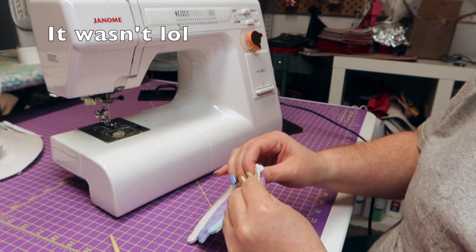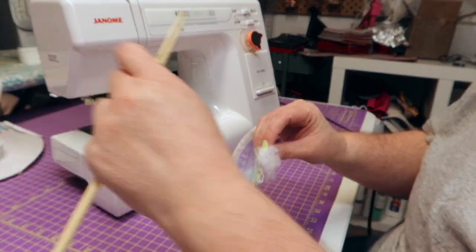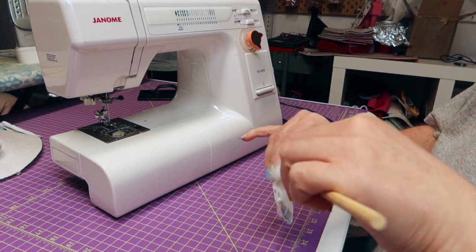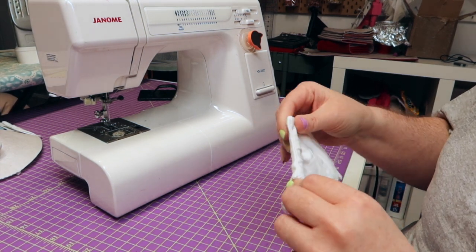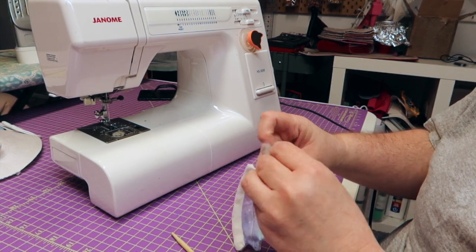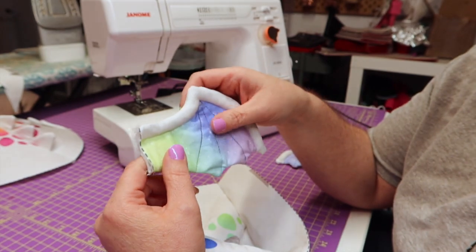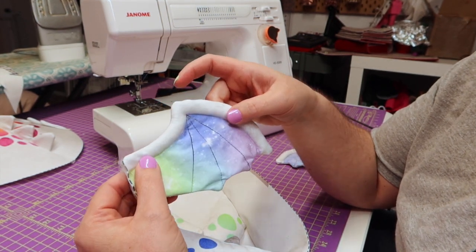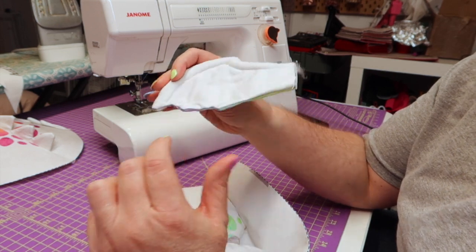This part isn't going to be super fun - we're going to do a little tiny bit of stuffing at a time and start on this side where the opening is. Just start with a little bit of stuffing and use your tool to shove it in, then work it from all the way up front to all the way down the other side. That took way longer than it probably should have, but definitely start out with smaller bits of stuffing because this is such a tiny canal. Just take small bits and take your time - I think it really does need it once it's attached to the body.